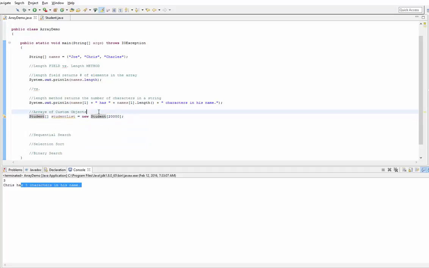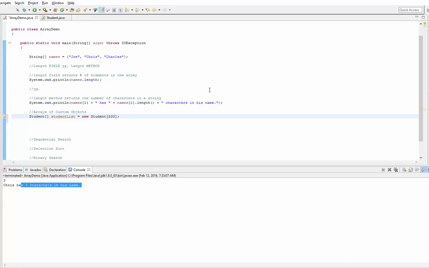However, it's really a two-step process. We have to create the array, which is what the keyword new here does, it instantiates an array object. However, we also have to create all of these students in memory. So I might just shrink it down just a little bit. Let's just create 200 students. So in order to do that, we have to instantiate all these objects.